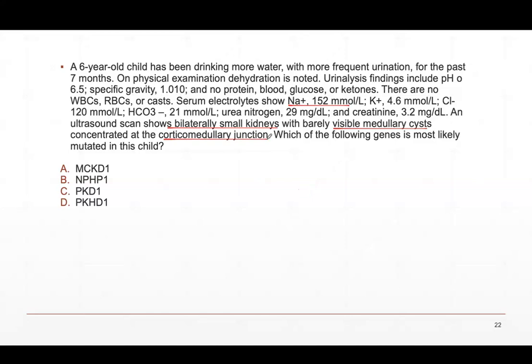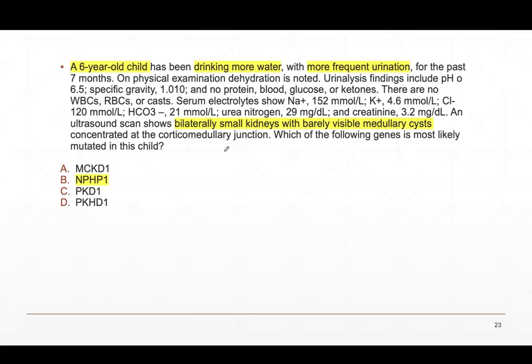So you're saying B, C, or A. Okay. So the correct answer is B. What do you call this condition? This is called juvenile nephronophthisis. The giveaway here is child, first of all. Second of all, polyuria and polydipsia.